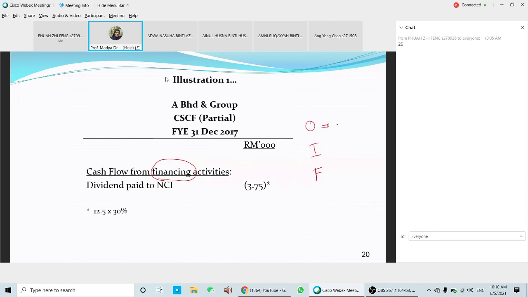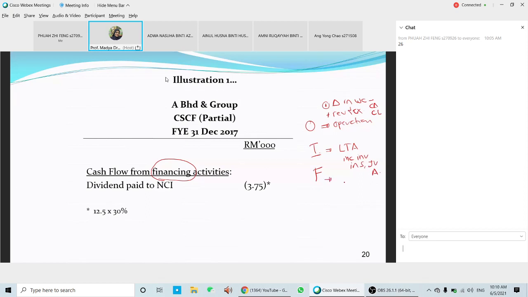Operating is anything that relates to your operation, so it's most of the items that generate revenue and expense, together with revenue and expense and changes in working capital. Working capital here refers to the changes in current assets and current liabilities. The other one is investing. Investing relates to long-term assets, including investment in subsidiaries, JV, and associates. Those are under investing.